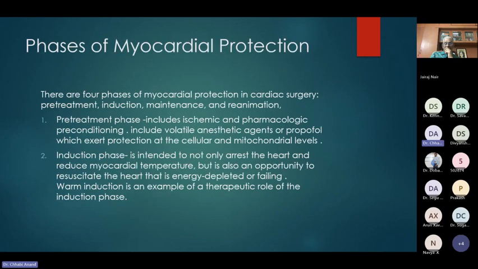Phases of myocardial protection. There are four phases of myocardial protection in cardiac surgery: pre-treatment, induction, maintenance, and reanimation. The pre-treatment phase includes ischemic and pharmacologic preconditioning, including volatile anesthetic agents or propofol, which exert protection at the cellular and mitochondrial levels. The induction phase is intended not only to arrest the heart and reduce myocardial temperature, but is also an opportunity to resuscitate the heart that is energy depleted or failing. Warm induction is an example of the therapeutic role of the induction phase.